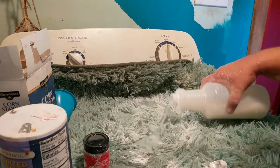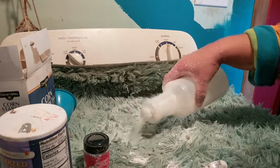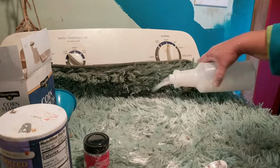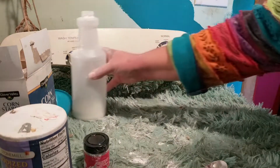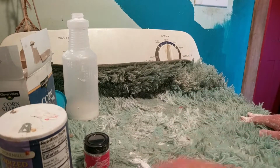So I'm going to go ahead, and what would be better if I was treating something really important like carpeting in a house or upholstery that you definitely didn't want to lose, I would put this in maybe like an old Parmesan cheese shaker or something like that if I didn't have the right kind of squirt bottle, so it didn't clump up as much as it did.